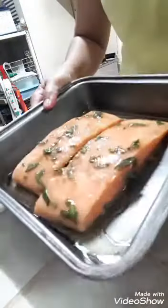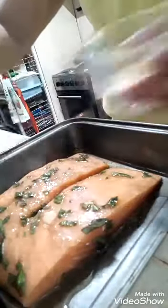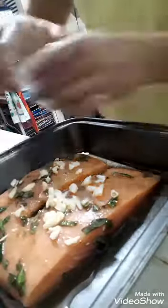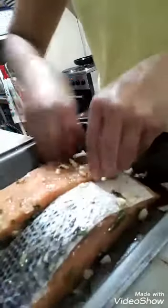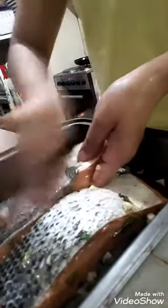Okay, so we need to bake. Before we bake, we need to put a little portion of garlic. So you need to do it like this, guys, or else you can put your garlic together for your marination. For me, it's the last part that I will use.